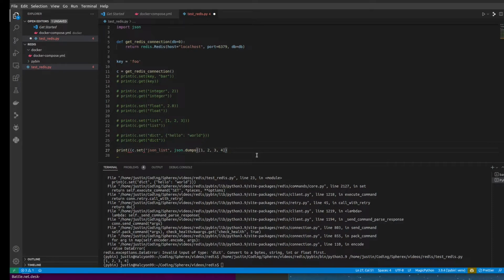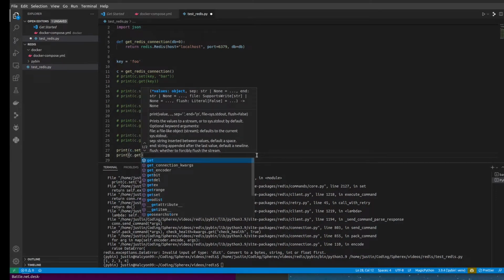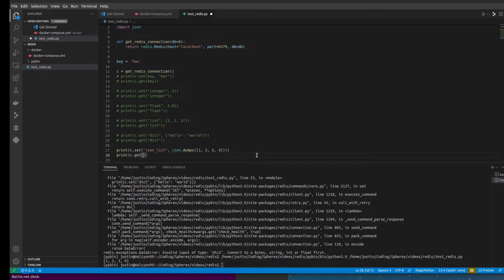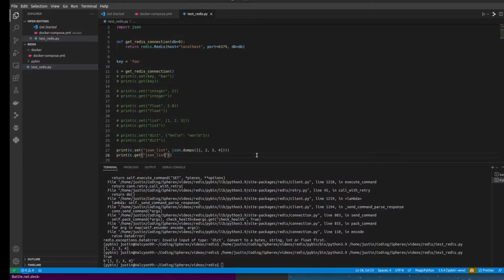This should close the set. I don't need this one here. That's about right. And then print c.get json list. So this should give me the string back. Push F9. And that's expected, which is good.